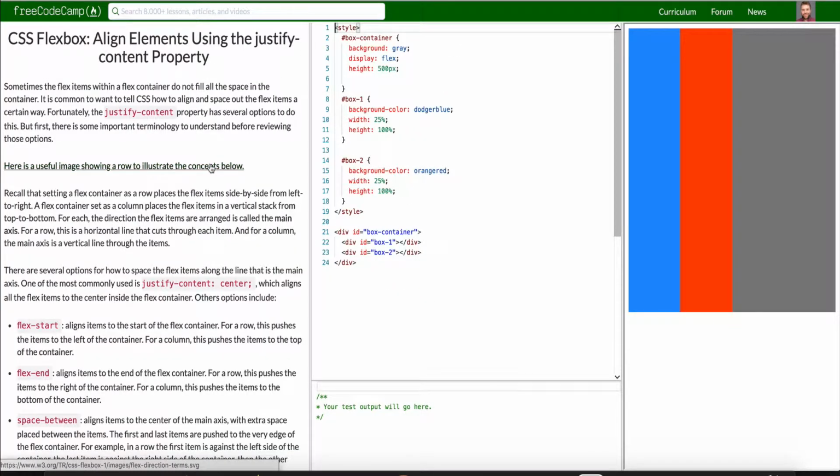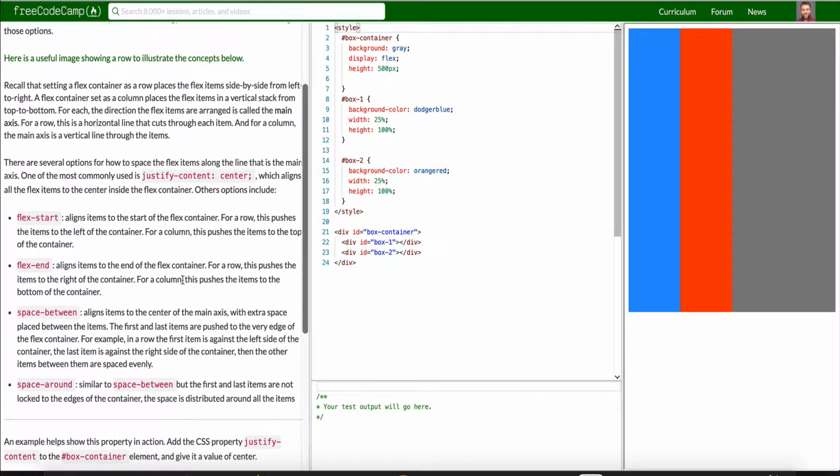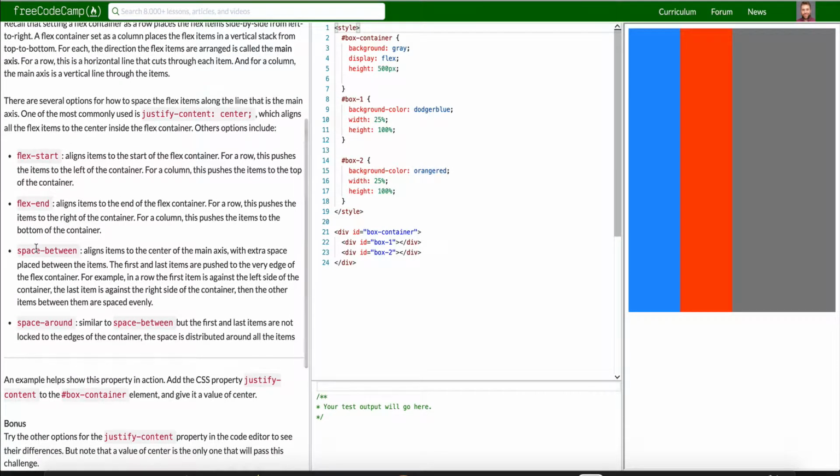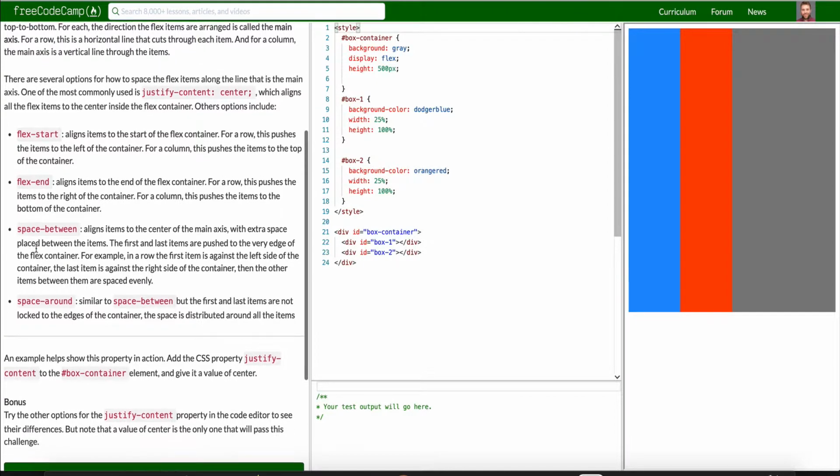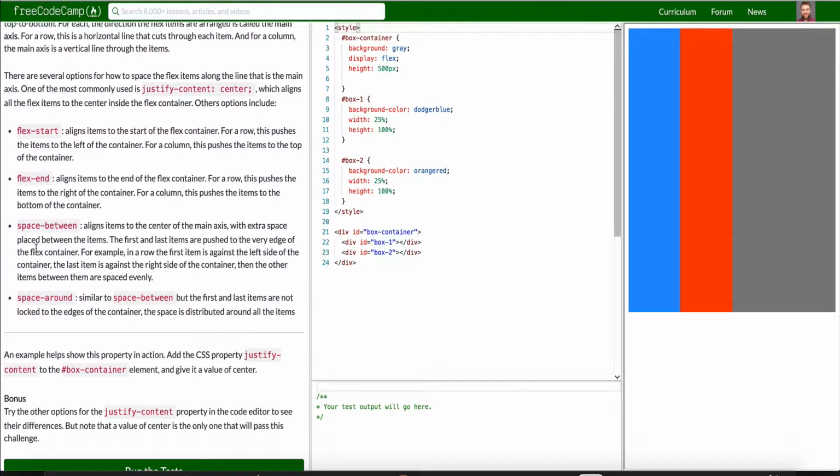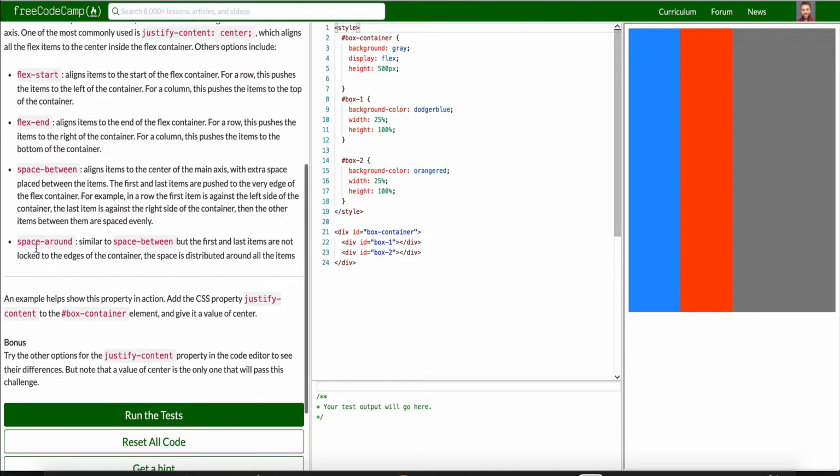Number 2, using the justify content. So you can read about this, but basically justify content allows us to specify where our content would be placed inside of this division. And there's different ones. Flex start, very intuitive, to the start, flex end to the end. Space between, basically having elements be spaced out evenly, and space around is, I think, a little bit further around.